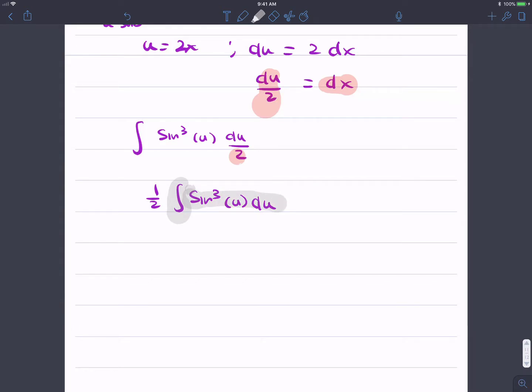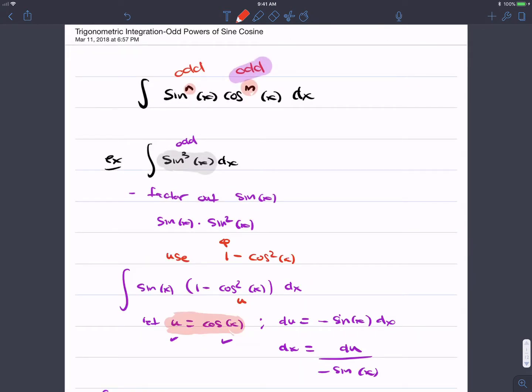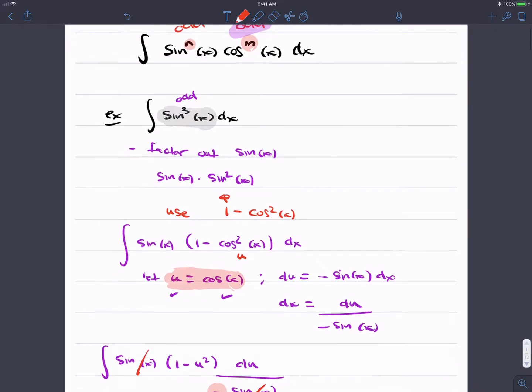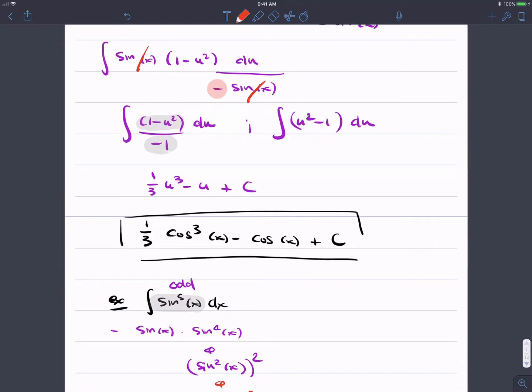sine cubed u. Now I have a formula for this, and let's put this in red here, right? We have a formula. Now if you don't know the formula, what you would do is you derive it for sine cubed and you go through this whole process. Now I think that was the first page here, so we have to go all the way back 12 pages to find the integral of sine cubed u. There we go. It's the first problem we did. The answer is right here.